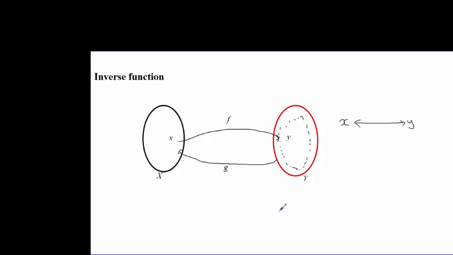So basically we're asking that if we've got a process f from x to y, can that process f be reversed? Are you understanding? Like the same thing. If you're coming from home to school, can you reverse the process? Yes. Otherwise, if you can't reverse the process, you don't know where you're going to sleep today. You must know the way to school and know the way back home. You understand what I'm saying? Yeah, that's the story. So obviously, if such a function is there, it must be running from the image of f.